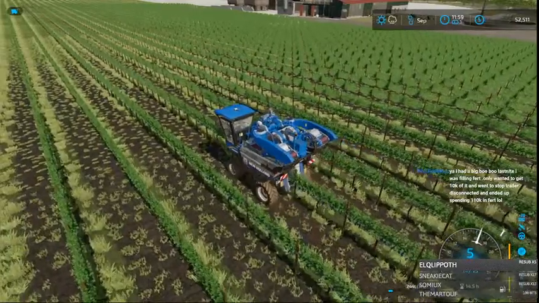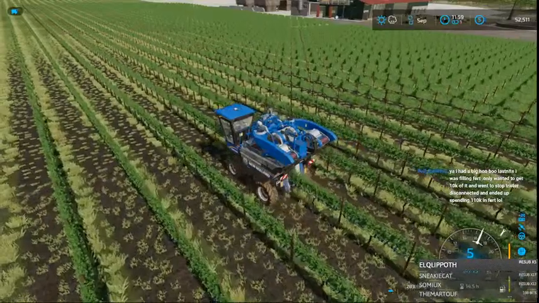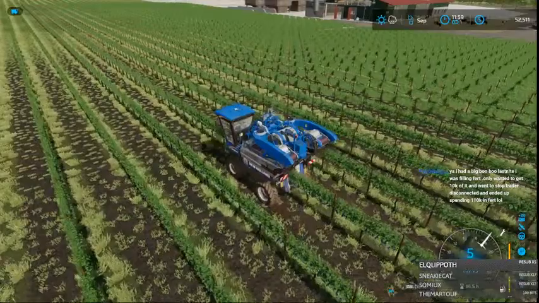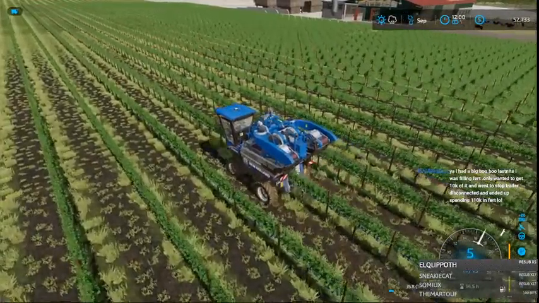for fields and stuff like that. Oh, 110k on fert? Oh, cheese and crackers.